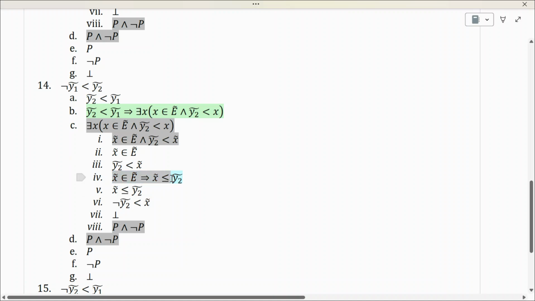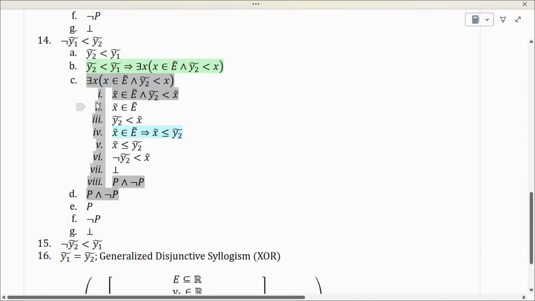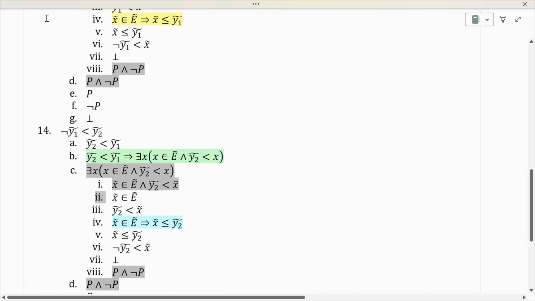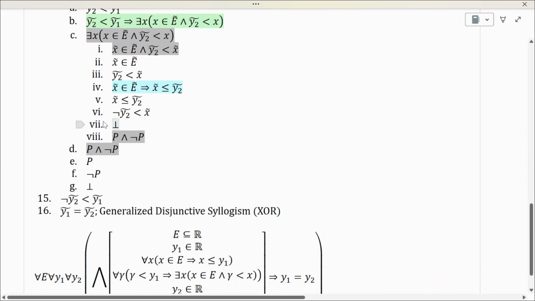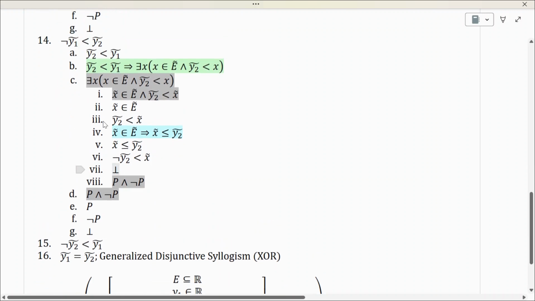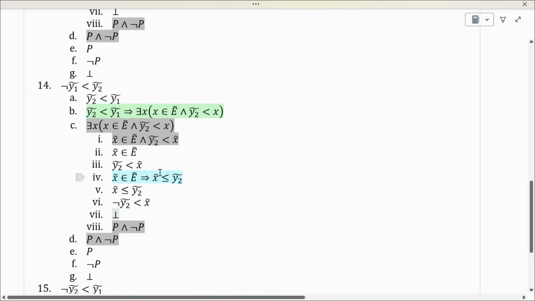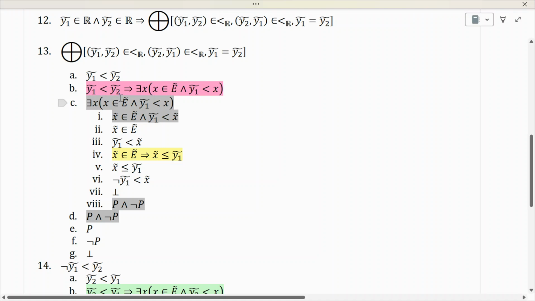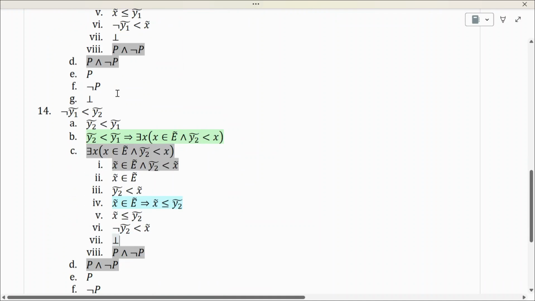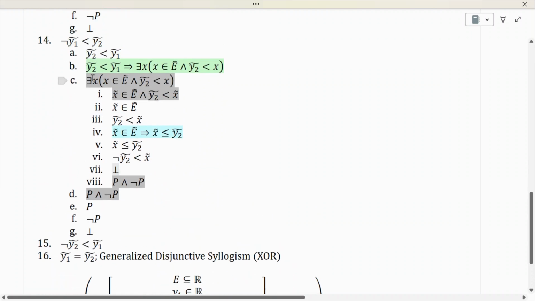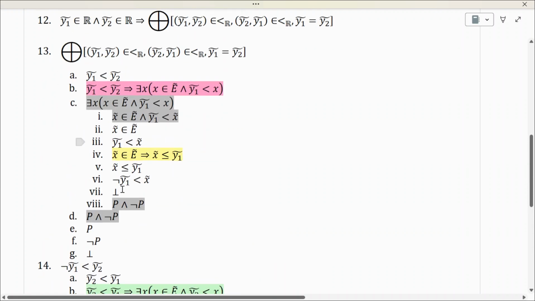So this is like a real life example of WLOG, or without loss of generality, because the argument is almost exactly the same, since we're just switching y1 and y2 for all the instances here. That's what we mean by without loss of generality some of the time. I'm not that good of a math student to know if this is always the case, but it's such a simple idea. We're just putting y2 here and y1 over there, and have basically the same argument, so I won't go over it again.